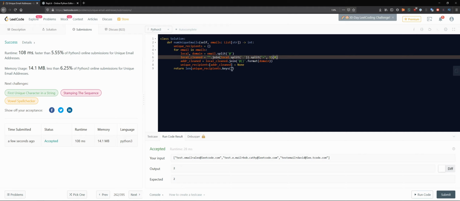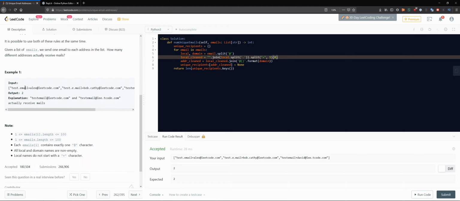Our runtime, if we think about it, we are going over each element in the list. We are only doing the splits. And you could have discarded, yeah, I can see it. We could discard the plus splits first, so we can then theoretically do a lot fewer dot splits, right? Because everything after the first plus sign will be discarded. We're not going to be splitting afterwards. So this is a potential spot to improve, but I think, like I said, in our runtime analysis, not really that important. We are doing a single operation.